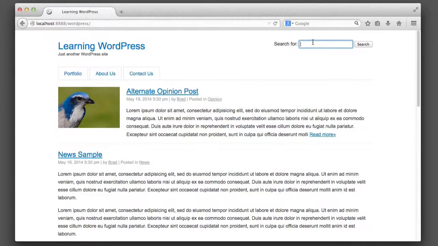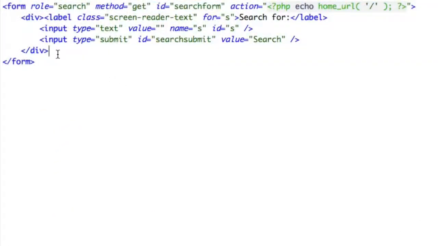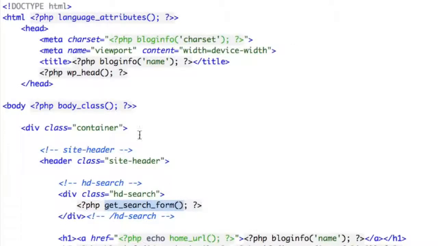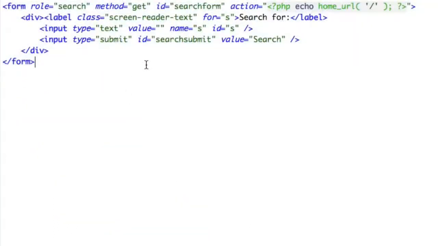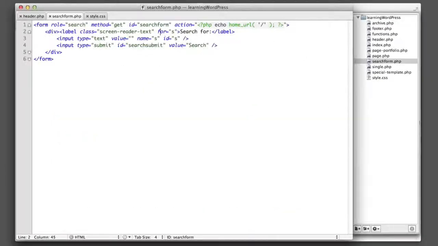So what was going on there is that if WordPress doesn't detect that file, it will fall back to its default search form code, which looks something like this. So I just pasted in a bit of code. If you perform a web search for WordPress and then the name of this function, you will be able to find this default code, and you can use this as a place to begin and then customize it to fit your needs. Now if I refresh, we see that absolutely nothing changes because we're still using the default HTML. I'm actually not going to make any modifications to the markup. I just included it for educational purposes so you can see what sort of code WordPress works with.